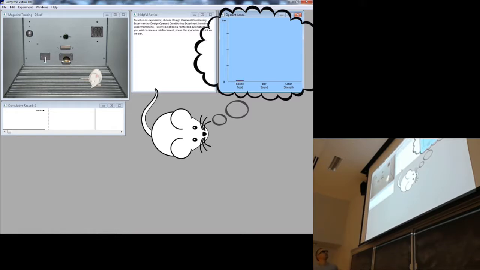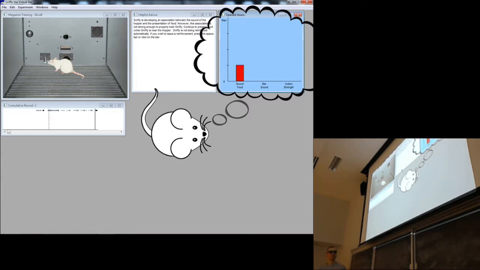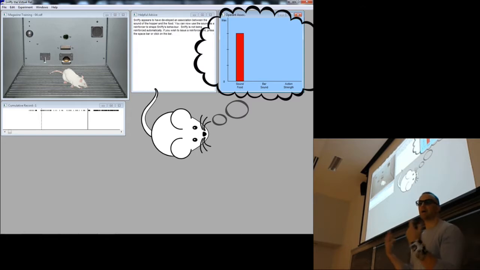And these little marks here, this is where the rat is given food for not pressing the bar. And as you can see here, in the rat's mind, as you continue through training, the association between the sound and the food becomes higher. So when that bar is at zero, that sound is a neutral stimulus. As that bar gets higher and higher through this magazine training, through this continual repetition, here's the sound, here's the food, here's the sound, here's the food, that bar gets much, much more associated with the food, turns into a conditioned stimulus.